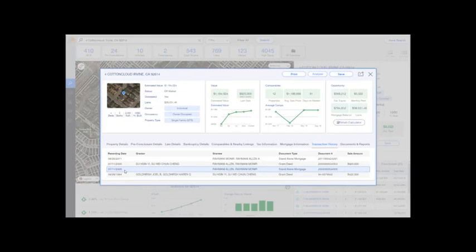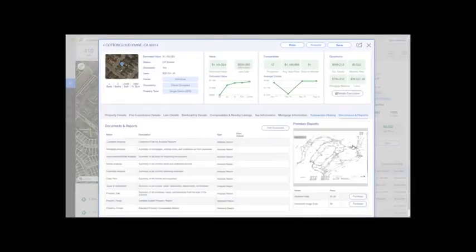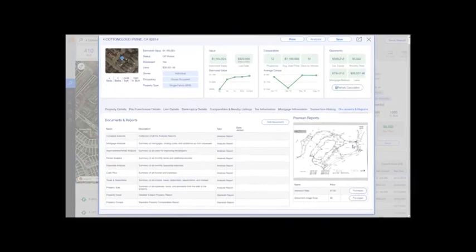However, we have all the transaction history and mortgage information for properties nationwide, and that'll give you the ability to look into that. The last section of the property details is the documents and reports tab. Now, I know we didn't talk about running an analysis, and we'll do that in another video, but should you have run an analysis on the property, it's going to break down a complete analysis, a mortgage analysis, a rehab and improvement analysis, and so on once you've done that. So look for that in a new video soon.